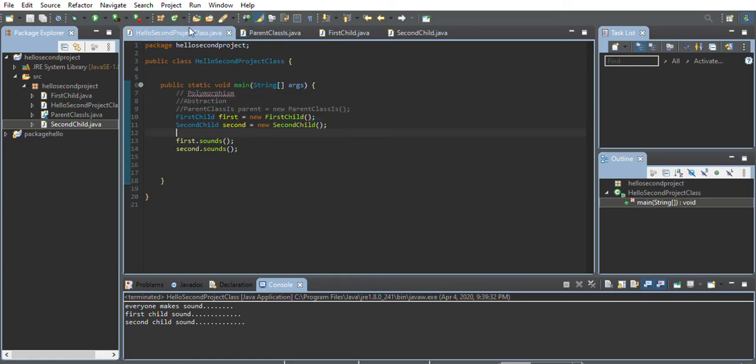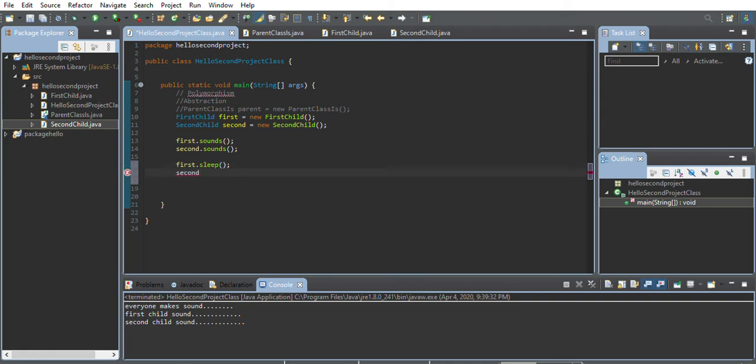Let's go to the main program, the main method. We have two objects. Now first dot, we're gonna call the sleep method, which is an abstract method, which we gave a body to in the first class, for the first child.